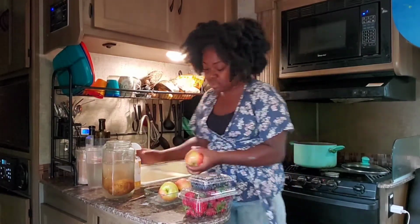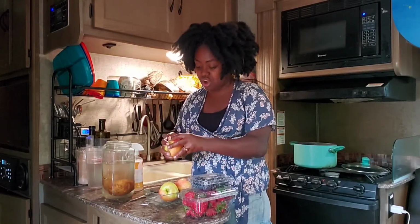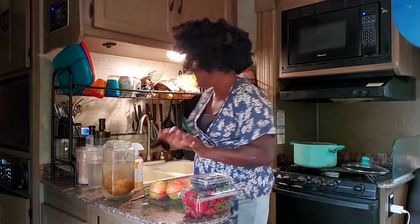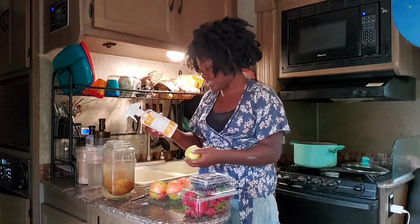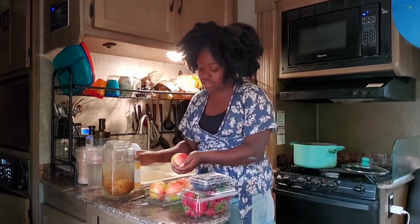So spray down the apples, and especially things like apples, they have this wax that's usually on them, and you don't want that. So spray the apples, wipe it down a little bit. This is also gluten-free, so if you have a gluten sensitivity, it's non-toxic, like I said before, recycled plastic, dye-free, fragrance-free, so you don't have to worry.